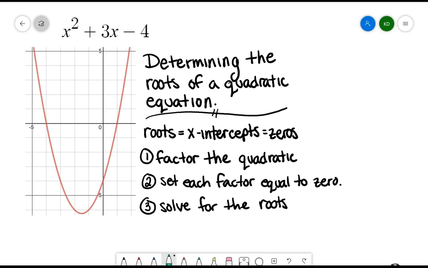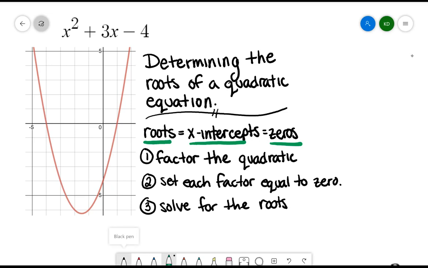Before we get there, what I want to show is that when you go to solve for roots, there may be some other words that you may come across. So the words roots, x-intercepts, and zeros tend to mean the same thing. There are some slight differences between those words, very specifically. However, we're not going to discuss that in this course. So for right now, I just want you to know that all those 3 things, if you come across them, are going to mean the same thing.